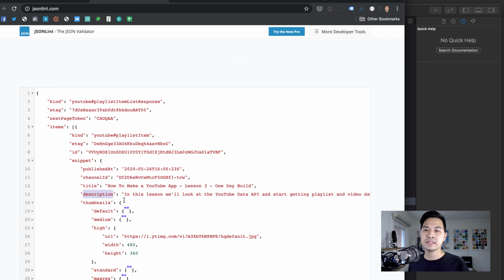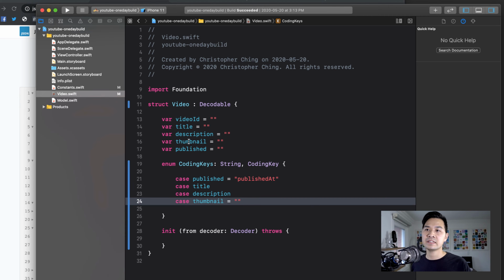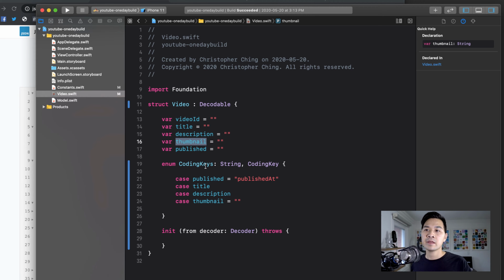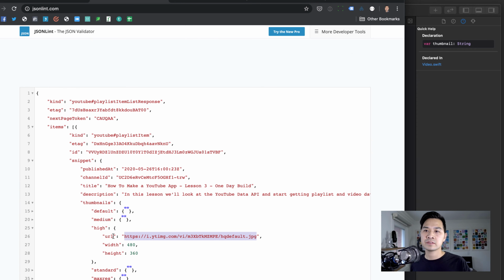If we expand this, that is what we're ultimately trying to get to assign into our thumbnail property. So here we have to just specify the key for that value. So that is URL.